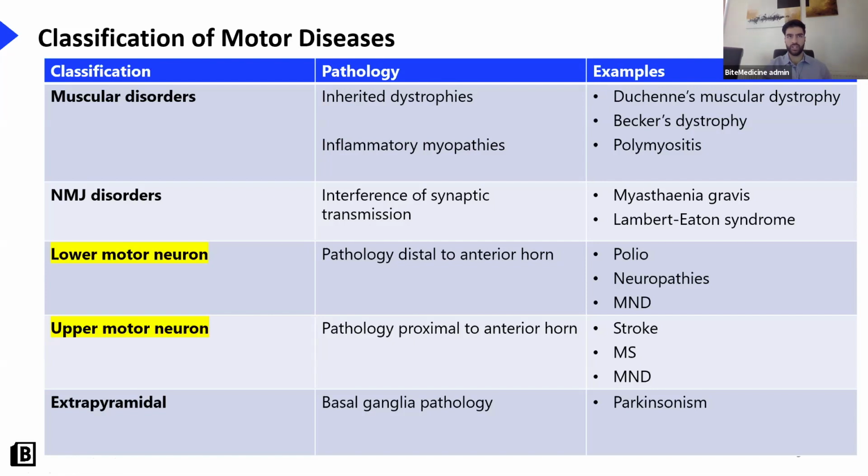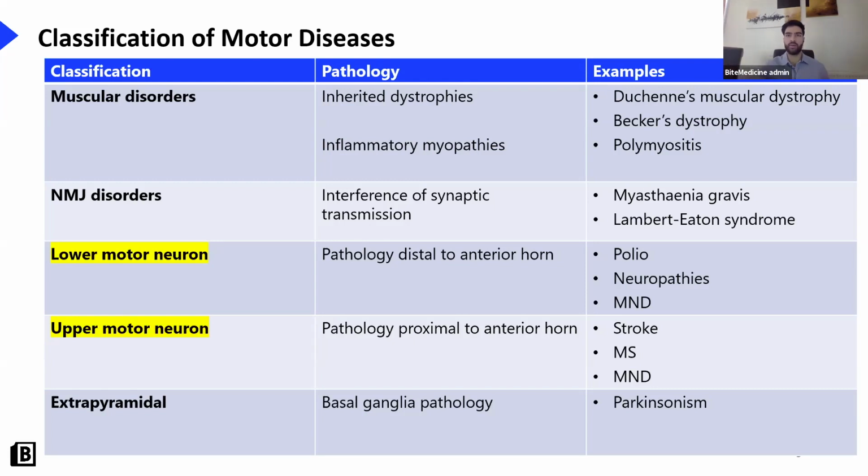So my question is, so this is an interesting question. A lot of you went for MS as a differential for motor neuron disease. How would you differentiate MS from motor neuron disease? It's a reasonable differential, I think, but how would you differentiate it? Good, it's only upper motor neuron.